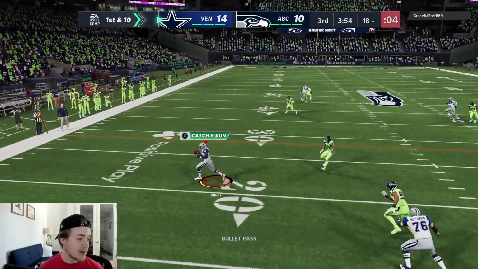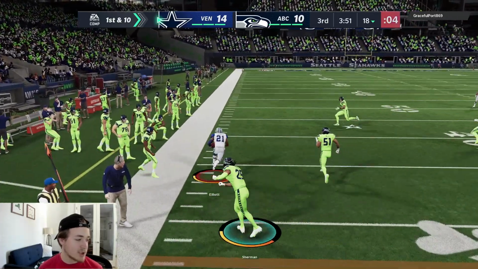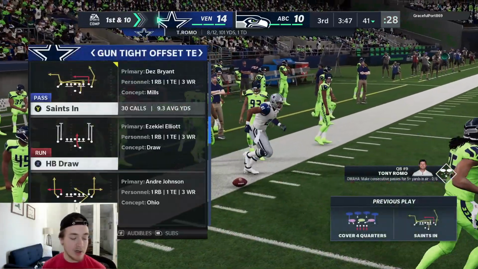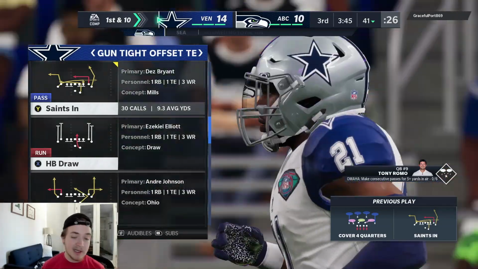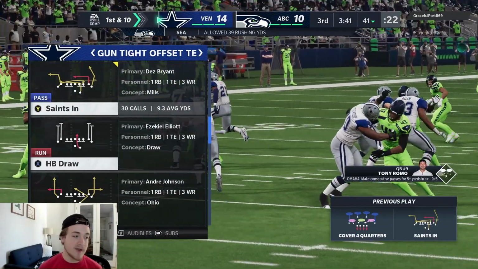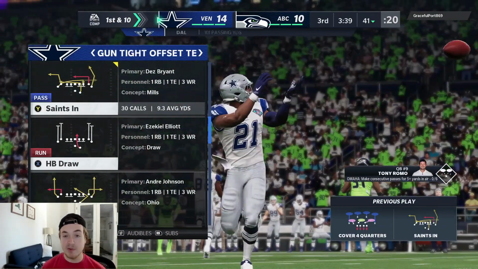We got Zeke on his underneath route. That looks like a potential match coverage as well. Again, we're going to get a little bit sticky there in the open field, pick up some solid yards. Again, that was cover 4 quarters. So you see, against match coverage, you just create a bunch of crossing routes. Very difficult to defend. Of course, he might have actually been using the 3 receiver hook there, I think.